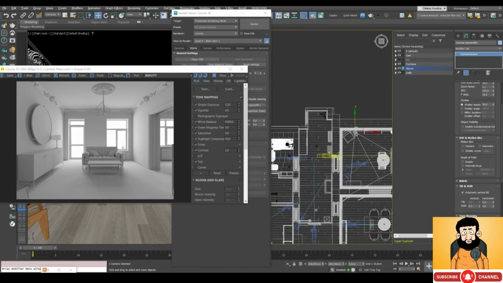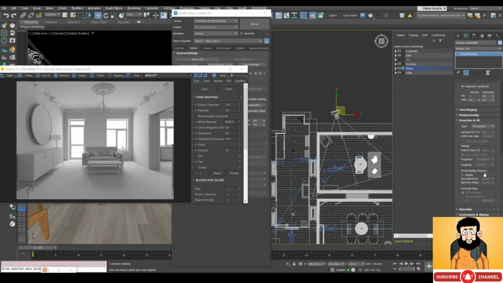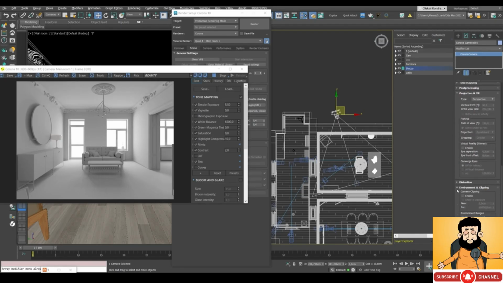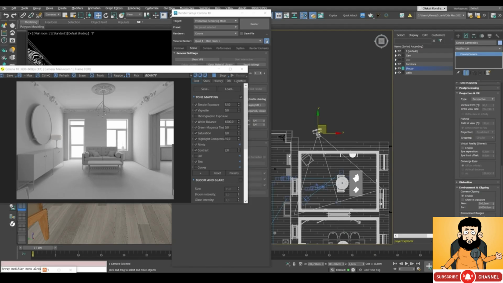And if we move the camera further away, we need to use a setting called clipping. We need to crop everything in front of the camera that we don't need so that we can render the entire interior and not just the wall. All of these cameras also have clipping settings. For Corona camera, it's the environment and clipping tab. We check the enable box and enter the near and far values, like so. The near value indicates at what distance from the camera the clipping starts, and far indicates where it ends.